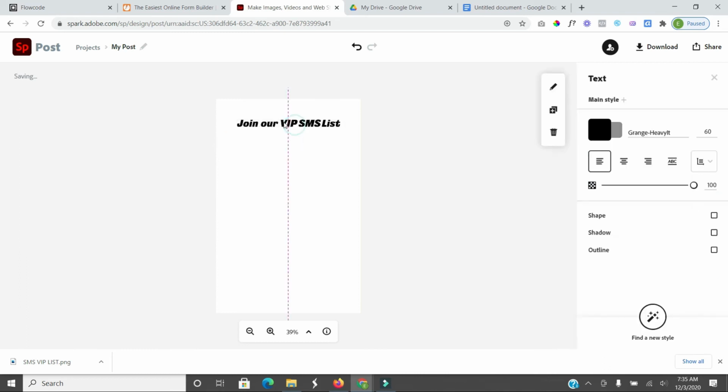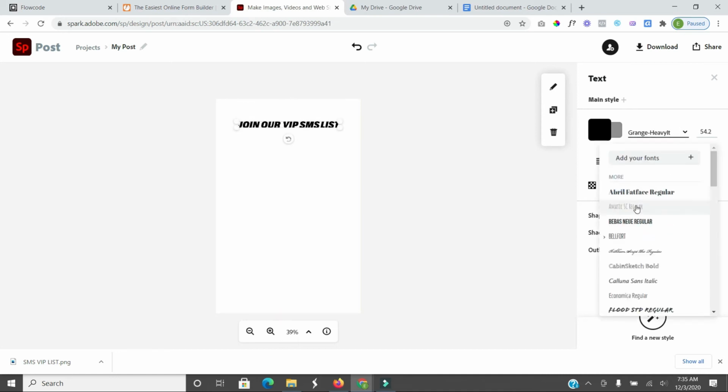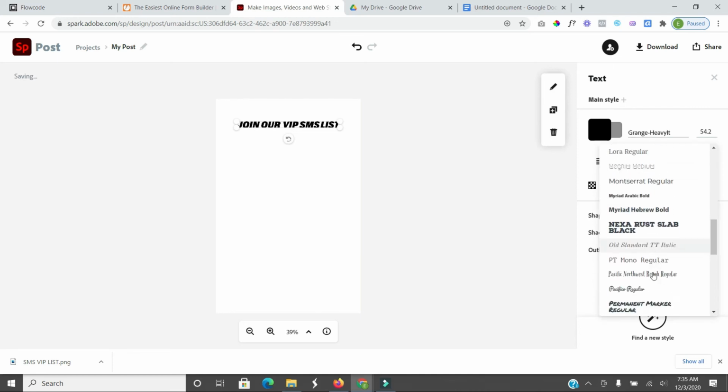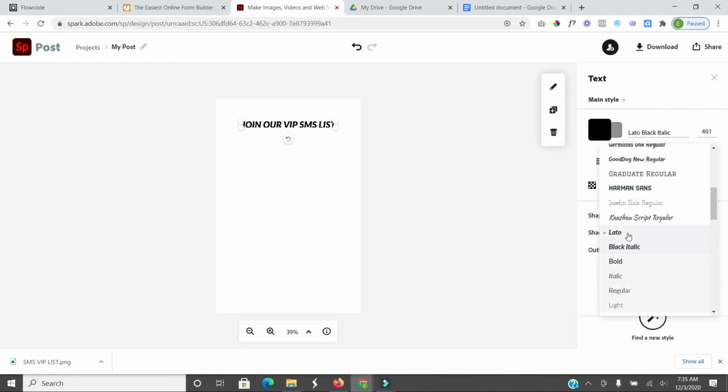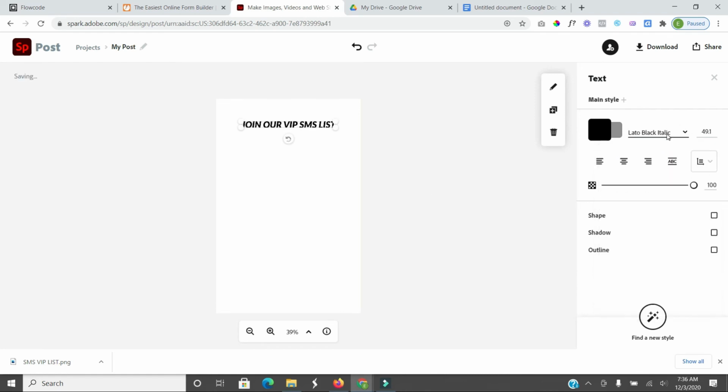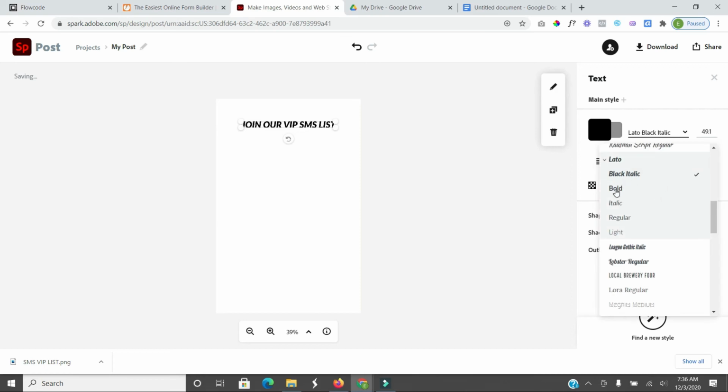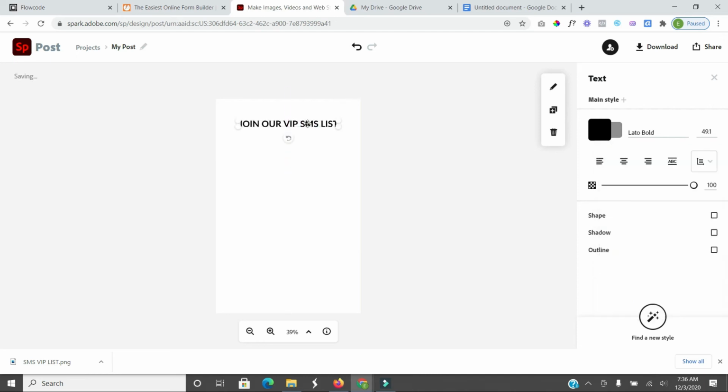And I also want to change the font here. Where's the font that I like to use? Okay. And I also don't want it to be italic, so let's make sure that's just regular. There we go. So, join our SMS list.